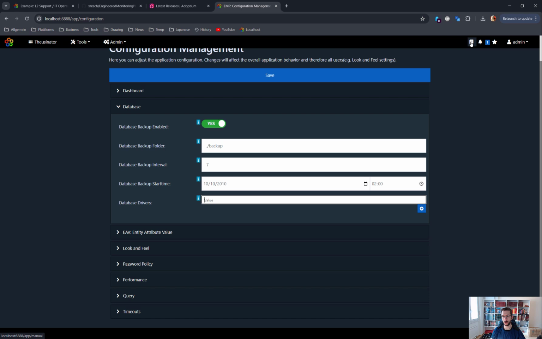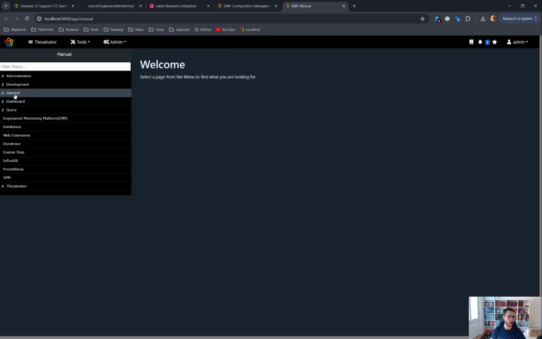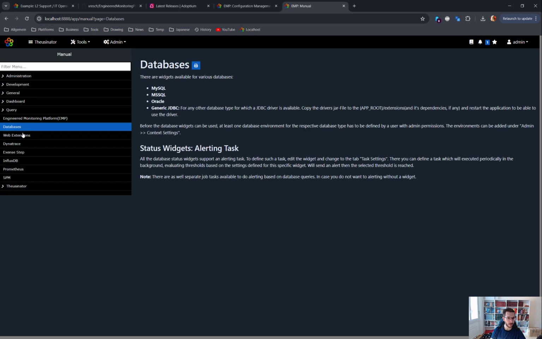This is also documented in the manual. So when you go here, this is the button for the manual. You can find this under databases, I think. Exactly, for any other database, a JDBC driver is available. Copy the driver jar file, extension here.